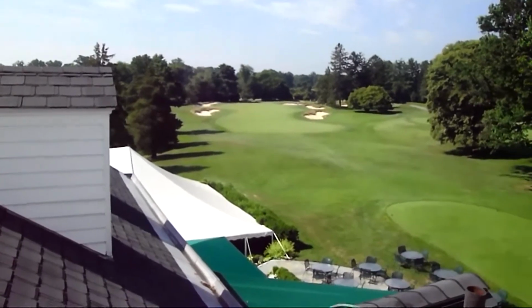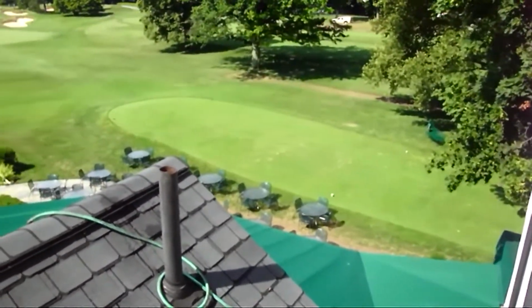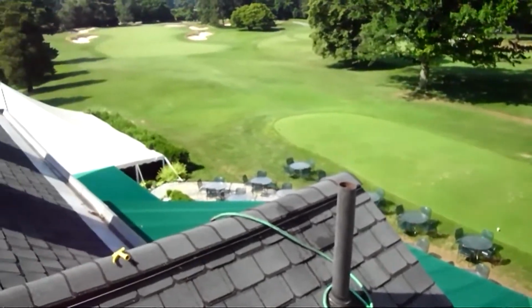We're at Merion Golf Club overlooking the first tee, and we're here today not to play golf but to find a roof leak. This is the trophy case at Merion. You got Walker Cup plaques and plates in here and cups and everything. And this is where the leak was. The leak was coming through here at one time, and the test we just did, we had the water just pouring out of this light fixture.